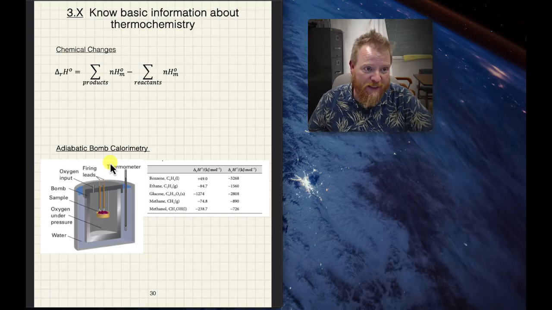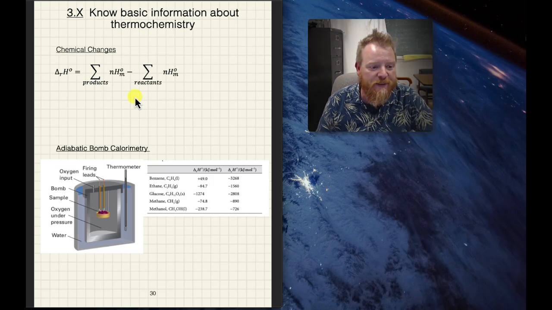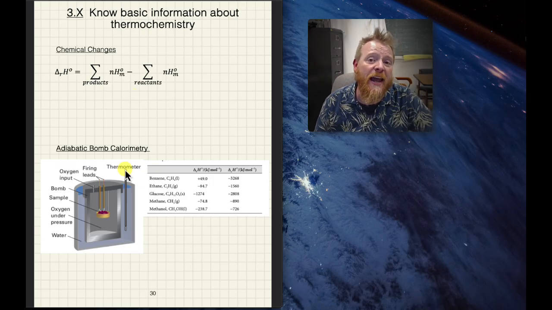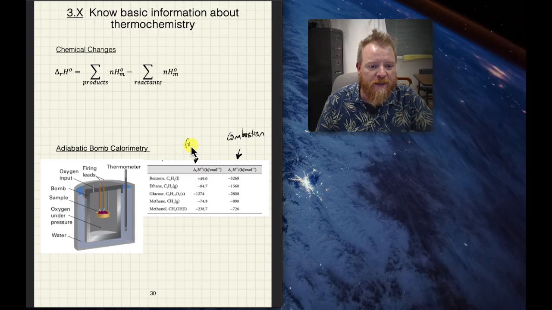Okay. So there's another device that we could use to quantify thermochemistry, and we'll get to use this in PChem lab in Chem 363, and that is the adiabatic bomb calorimeter. So we have the same equation here, sum of the products minus the sum of the reactants. But now specifically in the adiabatic bomb calorimeter, this is used for determining the enthalpy of combustion. So there's a delta C right there. I know it's small, but I'll tell you that C stands for combustion. And just as a reminder, the F stands for formation.